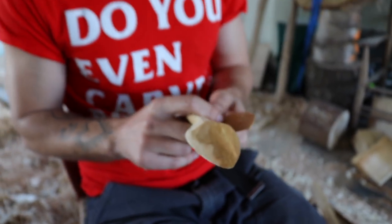And this one feels a lot smoother than this one. And with the oiling, what are your thoughts about oiling? Do you oil your spoons? Yep, I always use linseed oil on my spoons. It's not necessarily a you have to oil your spoons. Like if you just want to use them for yourself, there's no real need to put oil on them.